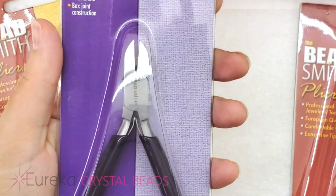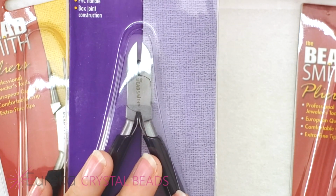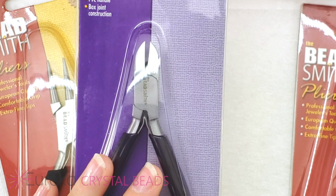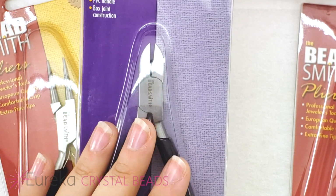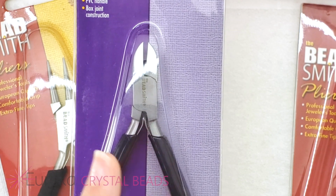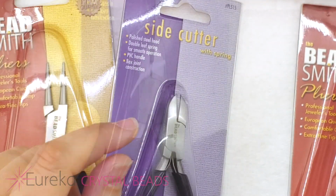Next, we have a wire cutter. Now, this kind of cutter is meant for hard wires, so things like head pins, things like chain. So that's what this kind of cutter is for. We are giving you another two cutters in here, but I'll go over those in a minute as far as what they're used for.